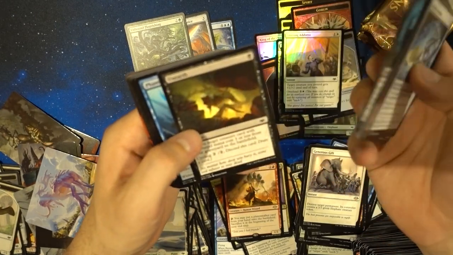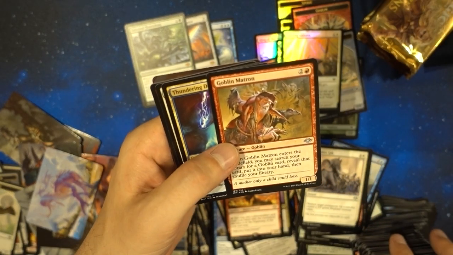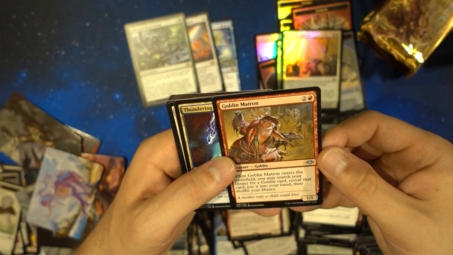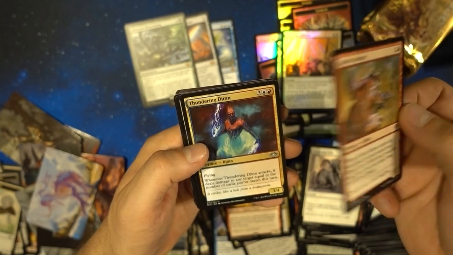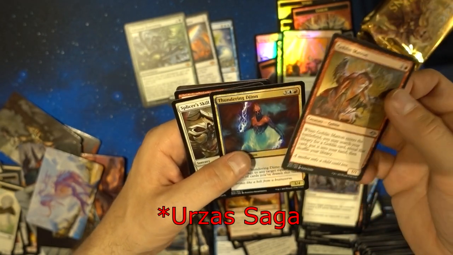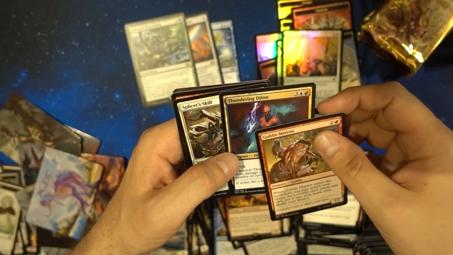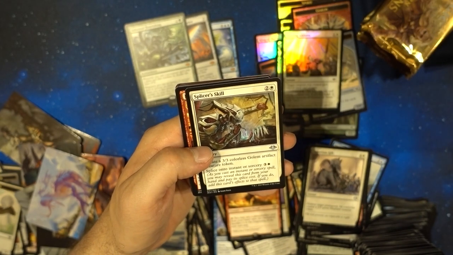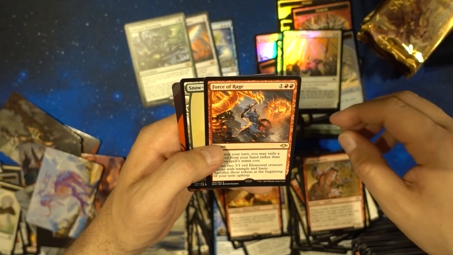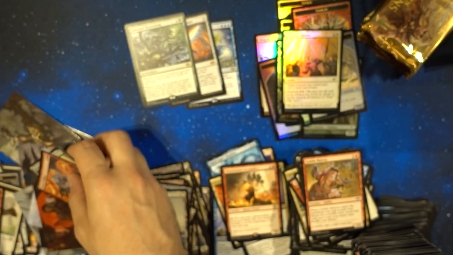Mirror. Goblin Matron. If it's the same one, then I know that it's ages ago. This card is really old. I think it was Fallen Empires or something like this. Thundering Giant. Splicer's Skill. Force of Rage. Snow covered forest and another vampire.